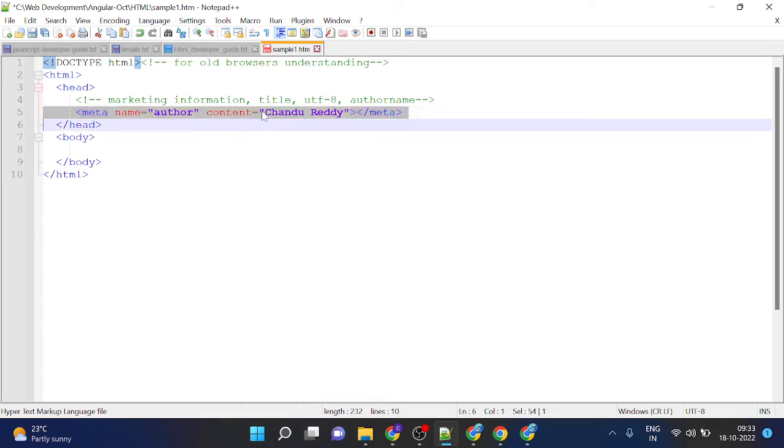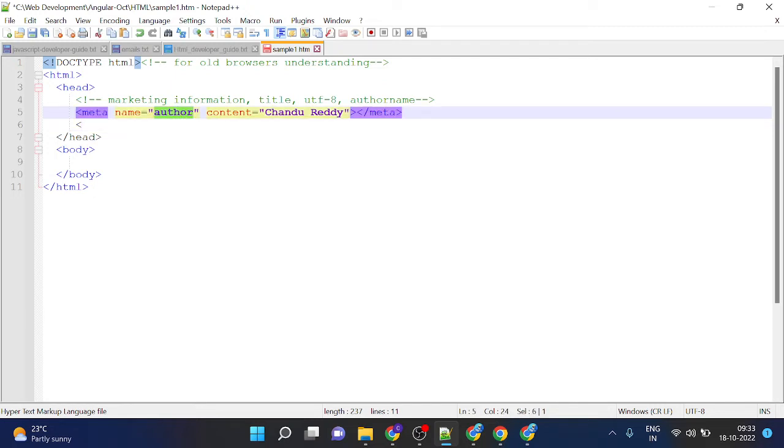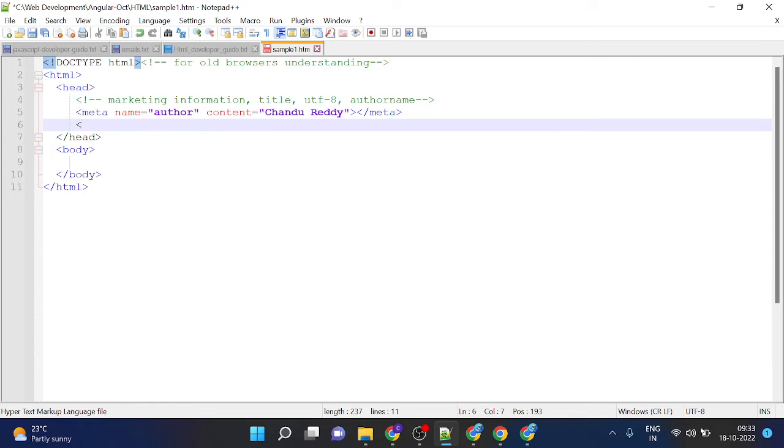If Pratish is writing, you can write your name. Whoever is writing the page can put their own name. This is the main author. With the help of meta, by seeing this document, anyone can understand who the author of this page is, who wrote this content.